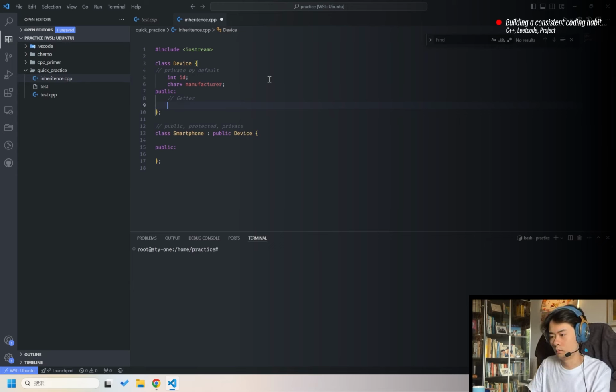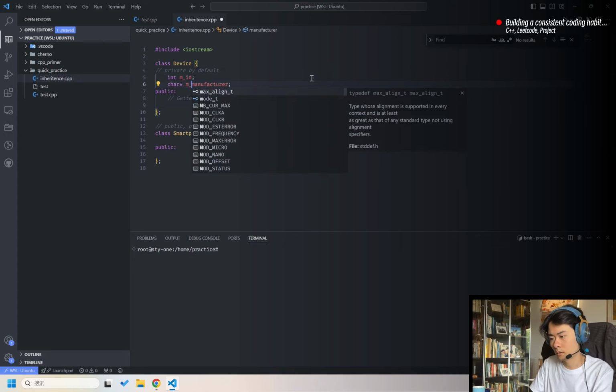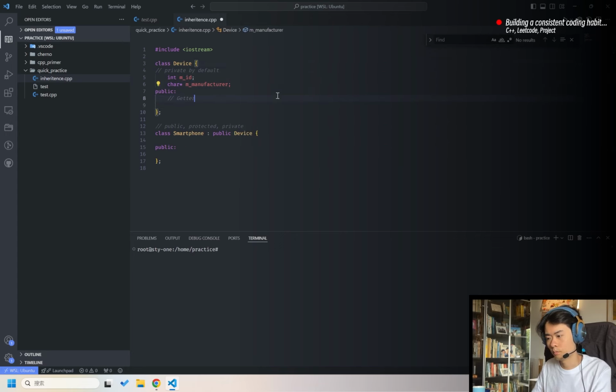And then you could also mark these as private member variables, like this.